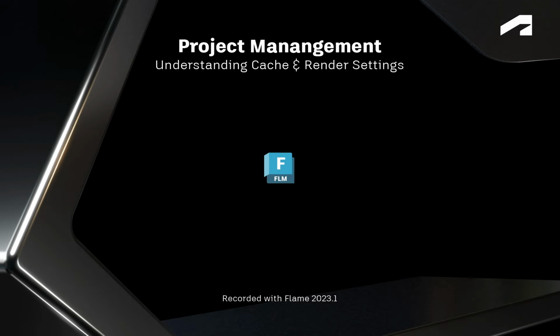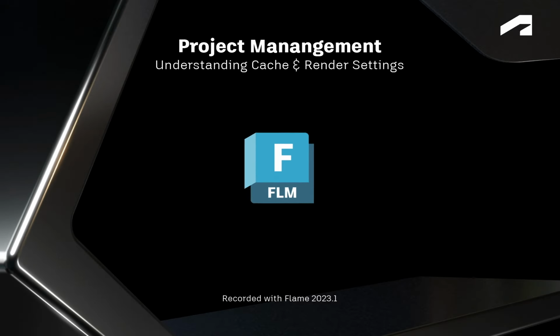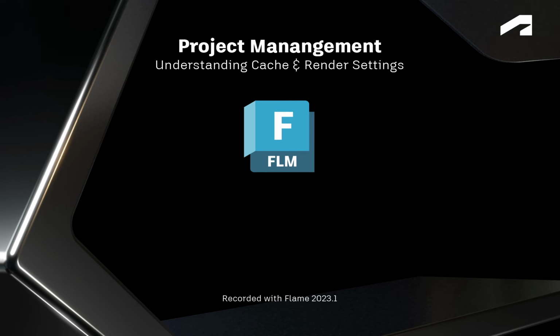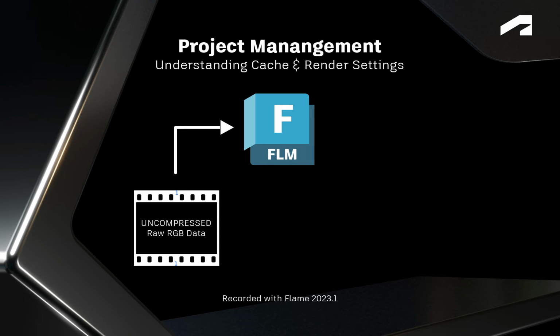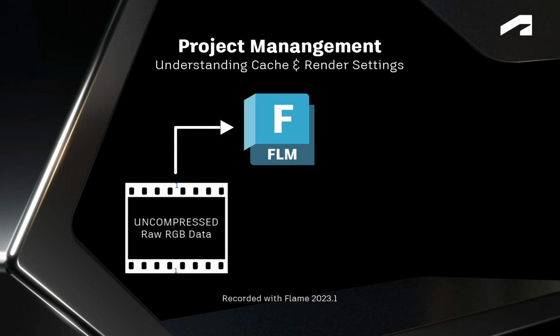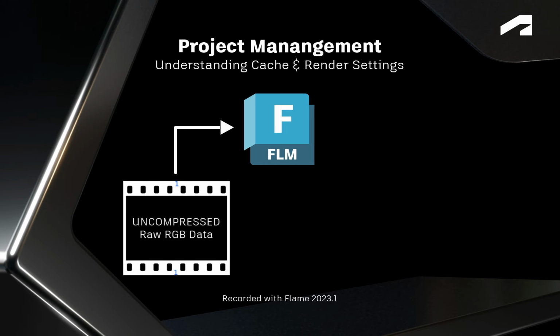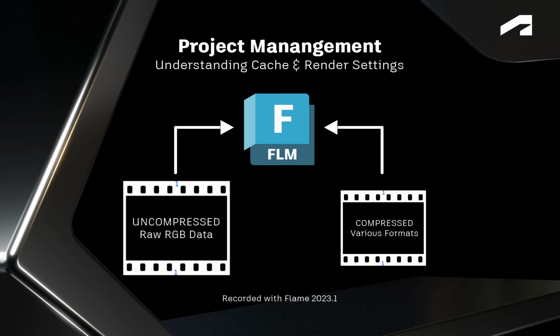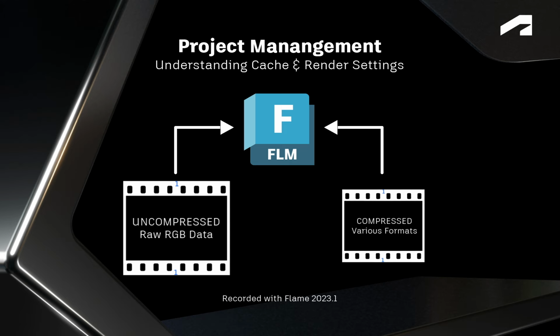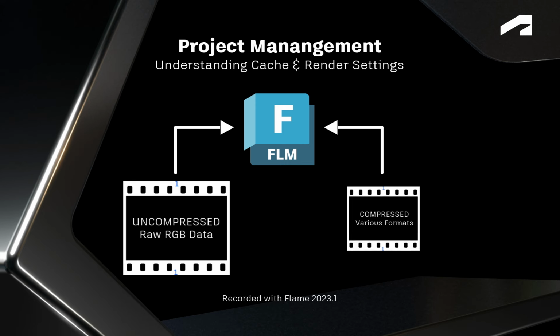When it comes to caching and rendering in the Flame products, you have a variety of formats to choose from. You can work uncompressed, which is the highest quality but takes up loads of space. Or you could use one of the optimized compressed codecs to maintain high quality but at a much more reasonable file size. You would determine what to use based on your workflow and the type of media you're using. So typically speaking, it should not be a difficult choice to make.